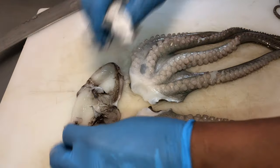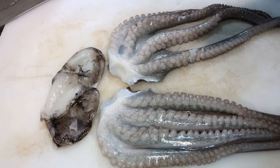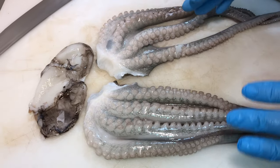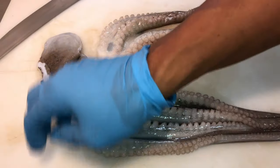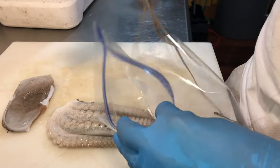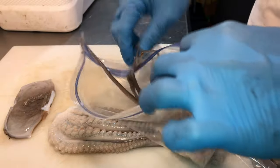In the other video, I ended up boiling the octopus, and he said that was not a good idea because I ended up overcooking it. So we're going to do it this way and it should be a lot better. All right, let's get to it. I'm just going to put this in the 1 gallon Ziploc bag.